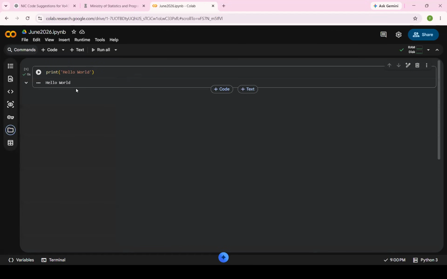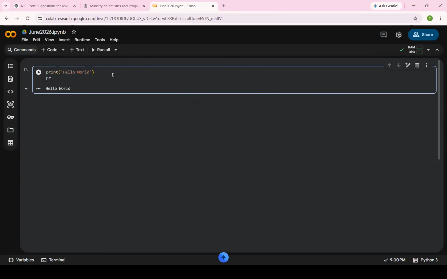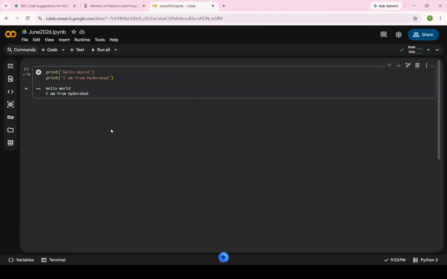The most important thing we are going to use in the next one month is the code window and text window. Now let's suppose you have written this program and you want to add something more, like print I am from Hyderabad. Run this one. Just first try to understand this window. That is important. Forget about code for now. I will explain it anyway. You will be a master in the Python programming, don't worry. But the first important thing is we need to understand this window.